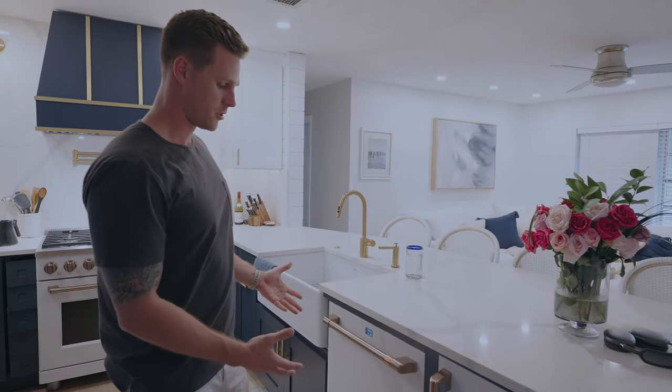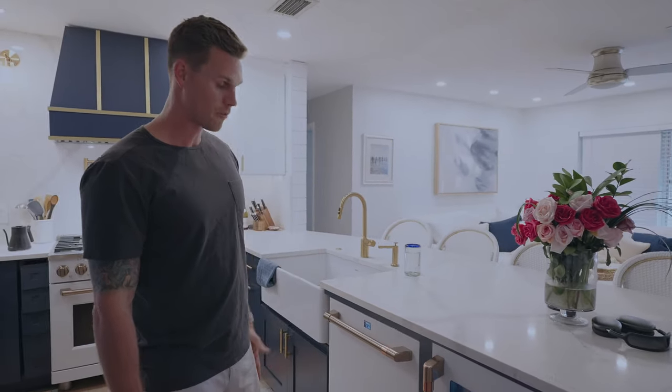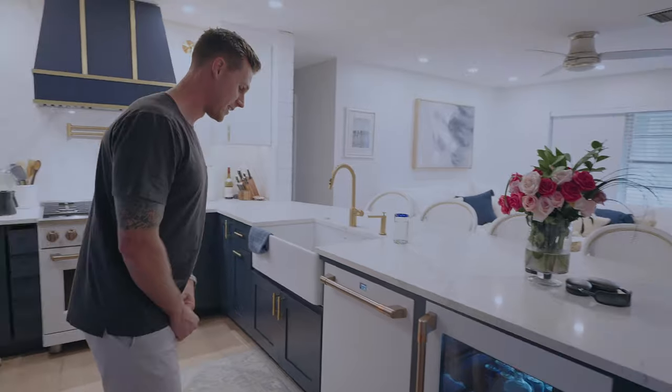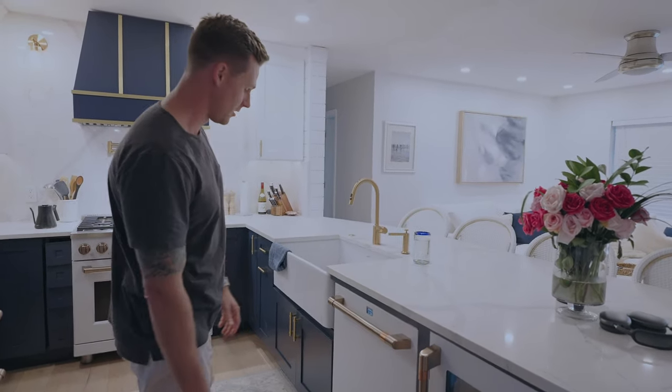I don't know if it's like a weird bug in the firmware or if it's just a bug in the actual dishwasher itself, and that's the reason I saved over $1,000 on it. If that's the case, not a big deal. I don't mind hitting the button again, but I do wish that maybe a firmware update will fix that issue.